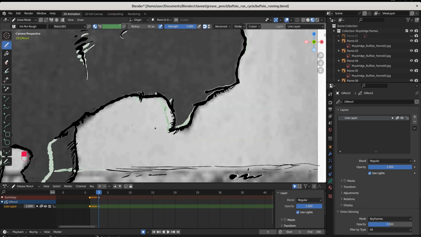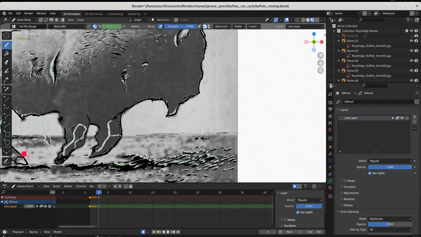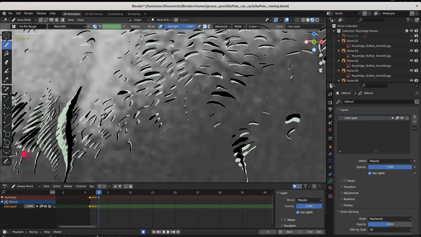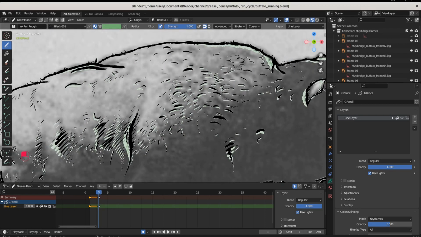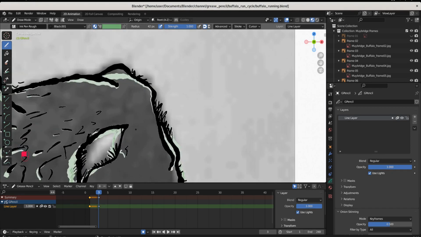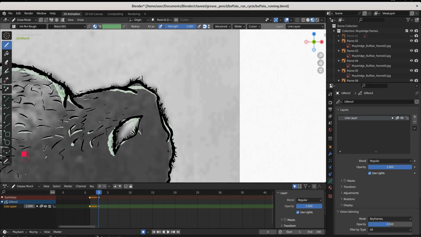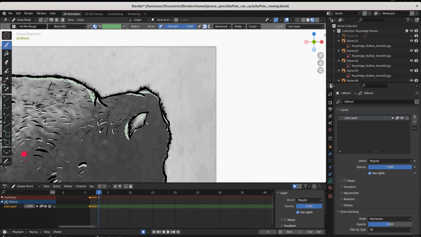Okay, I'm going to turn my stabilizing stroke off, and I'm going to come up here a little bit, and now we're just going to start. Again, we're going to create some of that madness, okay? Because it's a furry buffalo. That is a lot of fun, actually. And then let's give him a couple more hairs up here. You know, he's just got a flowing mane happening. Really, just a wild animal. The buffalo is wild, man.